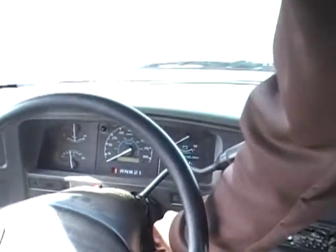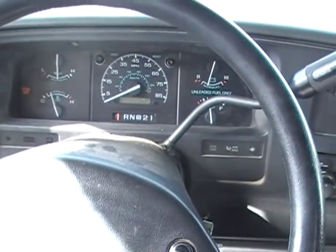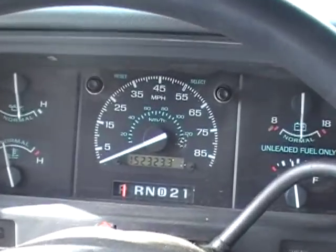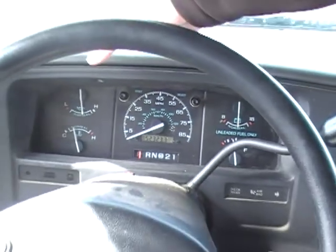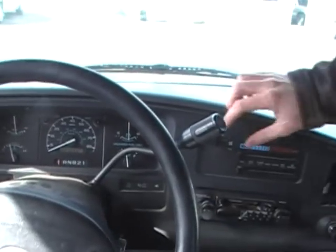Let me go ahead and start the motor here. It's going to be a Ford 460 motor, V8. Fires right up. It does have 152,323 miles on it. Powertrain on this unit is strong — it's been fully serviced. Doesn't look like any lights are on the dash there — no check engine or any lights of that sort. So that seems to work good.